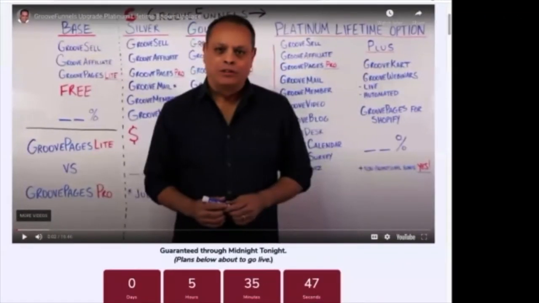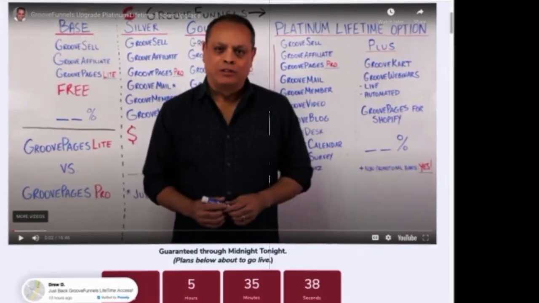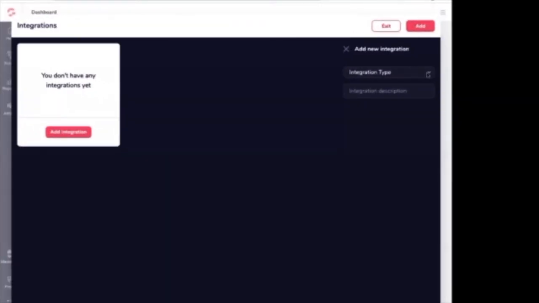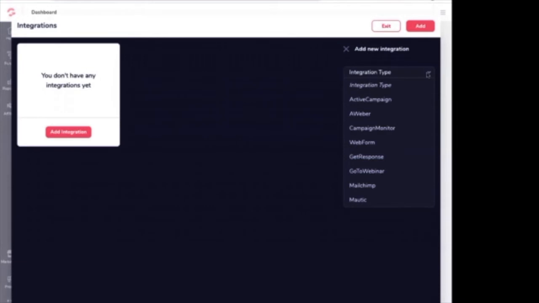Now going back over to GrooveSell. Now, this is Mike Filsame, anybody who knows him, and the whiteboard behind him is going to explain a little bit more about what I'm going to cover a little bit later on. But right now, I want to go over the integrations because I think at this point the integrations are very important. This isn't limited to just these, but if you already have an autoresponder, which is very important, being able to do that email follow-up sequencing, you'll either need to get one of these or you can get the GrooveMail like we spoke of a little bit earlier.